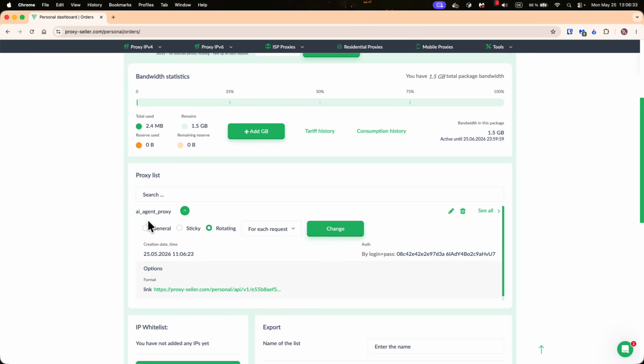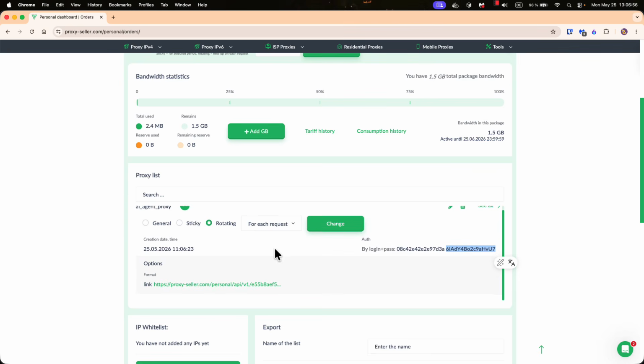So for our AI agent proxy, this is the username and password that we have. This one is the username and this one is the password. One thing, please do not use this one while following this tutorial, because I will just delete it after recording this video. So this will land in some errors when you try that one.